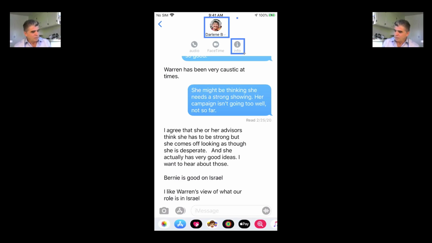All right, so while we're in here, let's look at some other things you can do with text messages. And one of them is you can forward text messages. So I'm going to forward. Let's pretend we want to forward something. More than one way to do it. I'll show you a couple of ways.